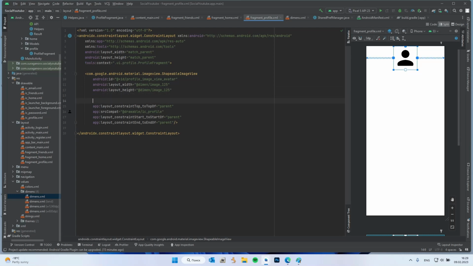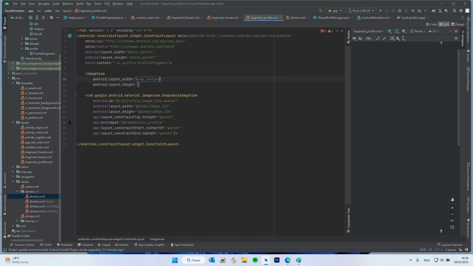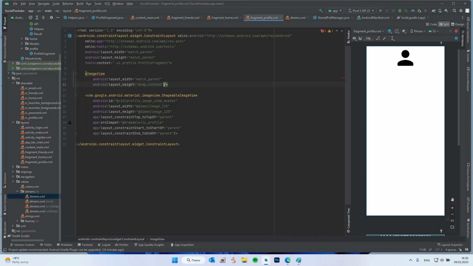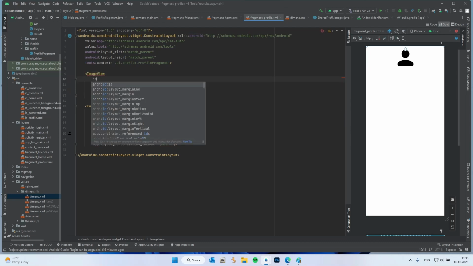So what we need now is an image view, right? So I'm going to create an image view. In this case, we don't actually need a shapeable image view, since image view is enough. We're not shaping the image view because it will be a static rectangle, because it's obviously placed in the background. So I'm setting layout width to match the parent, so that it'll be stretched from beginning to end. The height will be wrap content just for now. We'll see what we can change and how later on.